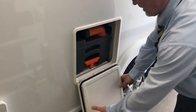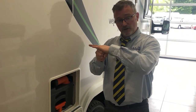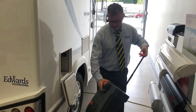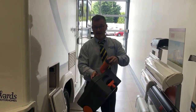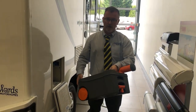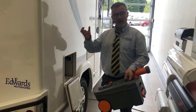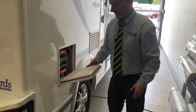Then we have your cassette. On the toilet itself there's a grey handle underneath that controls the blade. The blade must be closed for you to be able to take your cassette out — you click from there and pull it out. On any campsite they'll have an Elsan point, so you just wheel it to that point. Take the cap off the top, press the orange button on the back and flush away. Once you've done that, rinse it through the hose, flush away again, and put your new blue or green chemical directly into the cassette. Don't put it down the toilet — it's a very strong chemical and will stain the toilet. Just pop it into the cassette, it locks back in, job done.